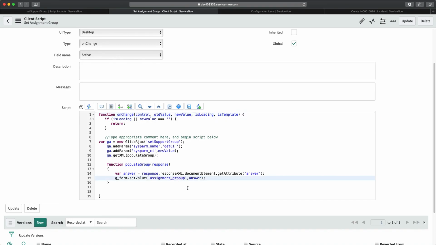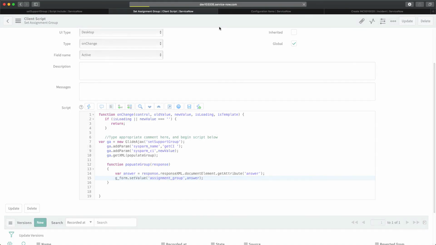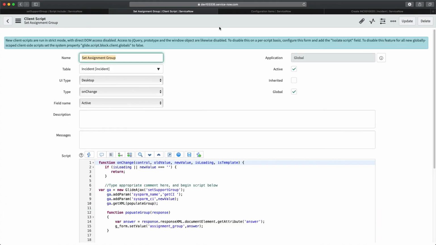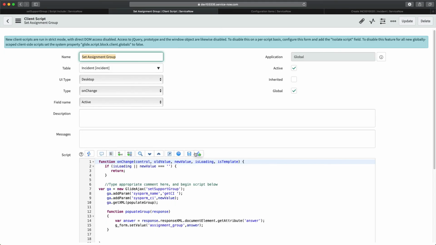You can see we have this incorrect name here, assignment group. So I will just save this. I think this is kind of giving you the learning as well. While I'm making the mistake, you can understand that while writing the script or before you perform the testing, make sure you're checking your syntax, that everything is written with correct syntax and the names are correct or not. That's something you have to check before you perform the testing.